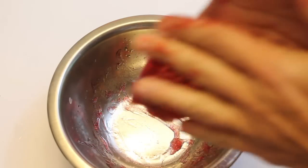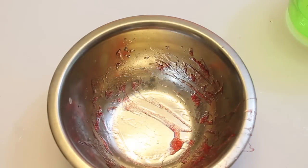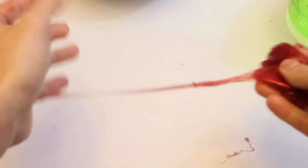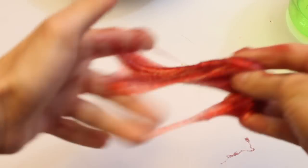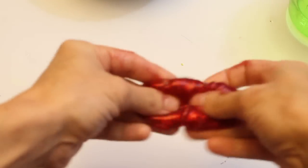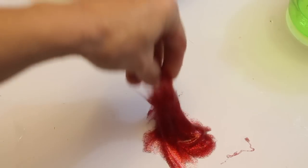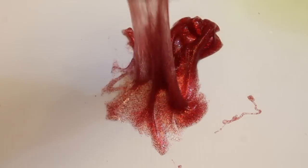It's just super sticky — this would not be any fun to play with, it would get everywhere. I'm going to try to play with it and knead it out on the table and see if maybe that'll help, because sometimes when your slime is really sticky the more you play with it the better it sets up and forms. I do love love love the red color, but this is just a mess — it's all over my fingers.